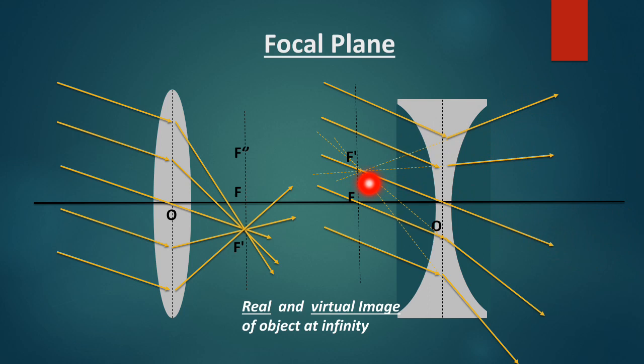Why is it called the virtual image? Because the rays are actually not meeting here. In the convex case, the refracted rays actually meet at a point, so if we put a screen there we get an image, which is called the real image. But here we won't get any real image, because if we put a screen here, we will not get one, as the rays are actually not meeting. So we have to produce these rays backward. Then we get a point inside the lens, seen from this side, which is the image of this infinite object, the virtual image. And that point of the virtual image belongs to the focal plane.